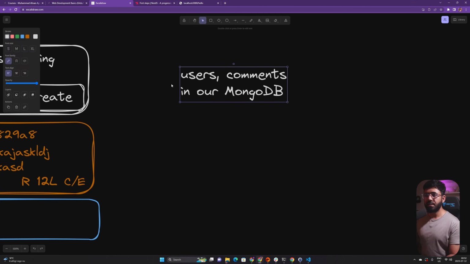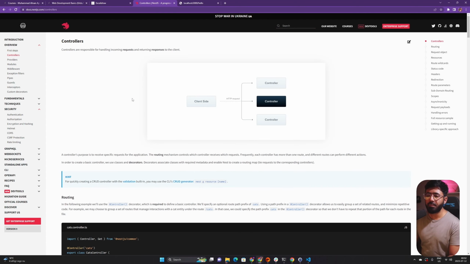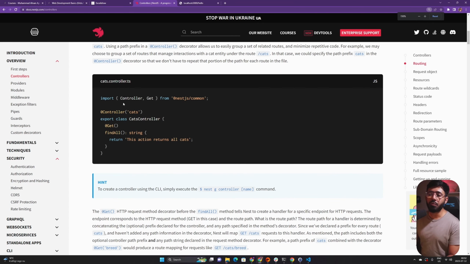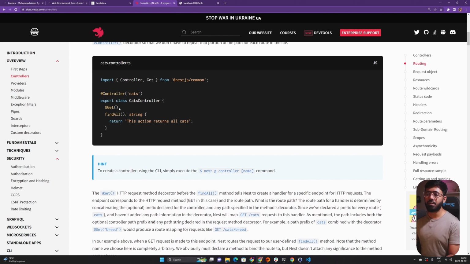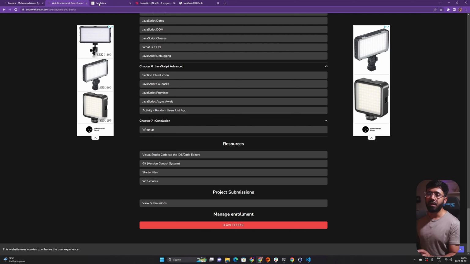Now that we have this, let's look at how we try to create users or get comments. The first thing that you would look into in NestJS is controllers. Every route is a controller. So if I want a new route, let's say if I want to handle comments or users, I would have to create a controller. And then I would have to have a service, because the route definition is supposed to get the information from the database via a service. So you can imagine the backend architecture being multi-layered.